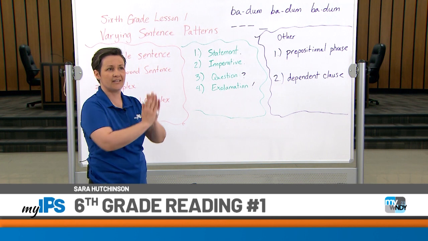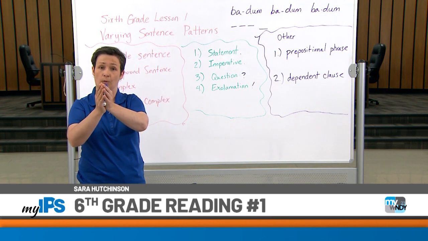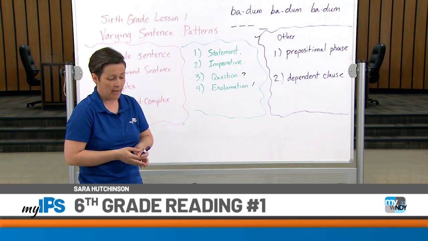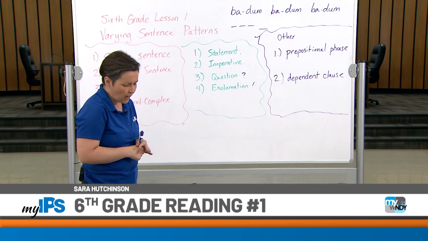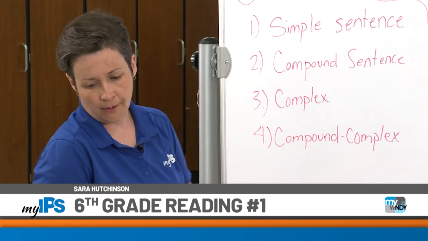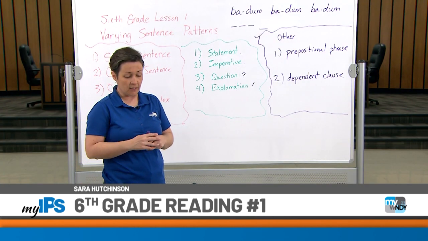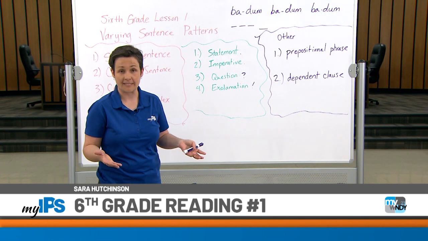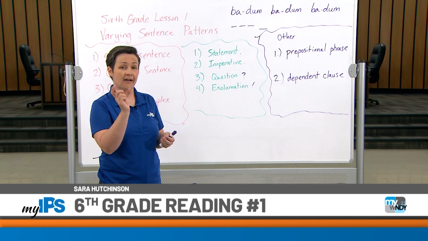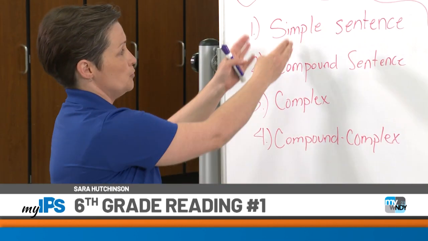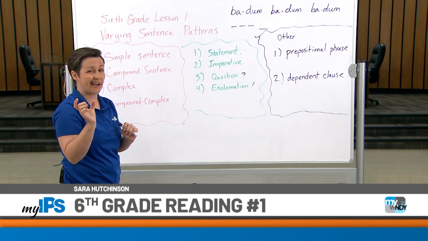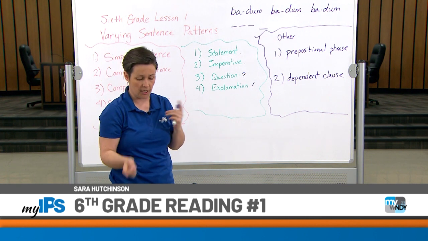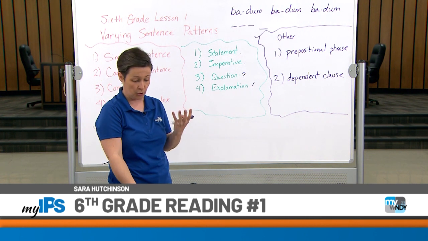Okay, so it has a subject and it has a predicate which contains a verb. A compound sentence would be, the building itself was huge and it was filled with exhibits. So a compound sentence is really two simple sentences joined together by the word and. And I'm going to come back to those sentences in just a minute here.